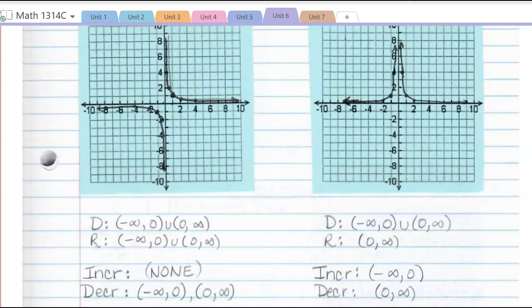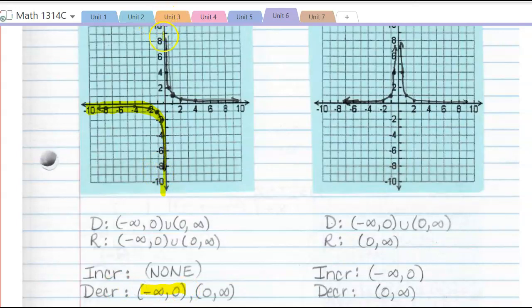Another bit of information that we can probably see from our parent function pages is increasing and decreasing intervals. So I just wanted to make sure I reminded you of those as well. I'm going to use a highlighter so that you can see that going from left to right, we're coming from negative infinity. We can see our y values are doing this, and they're constantly decreasing. I know it looks horizontal right here, but remember that it's getting smaller in terms of a more negative number, more negative number, more negative number. So we can see that it's decreasing from negative infinity to 0.